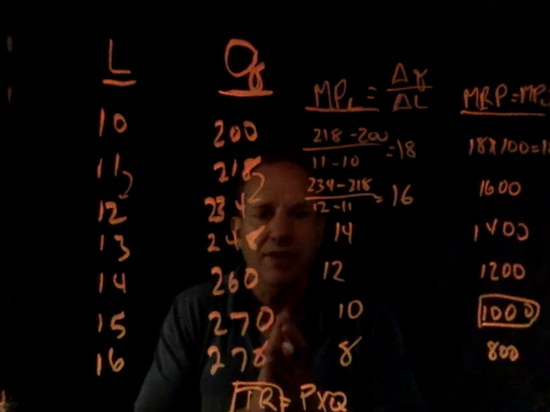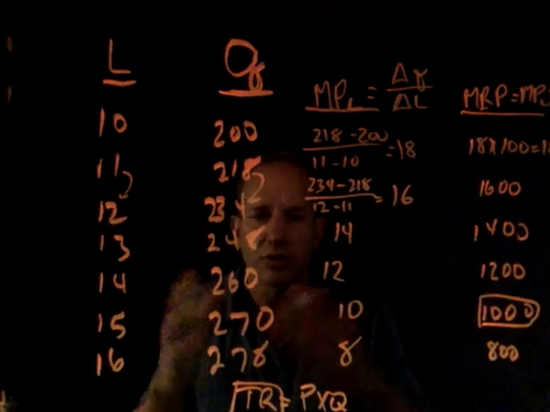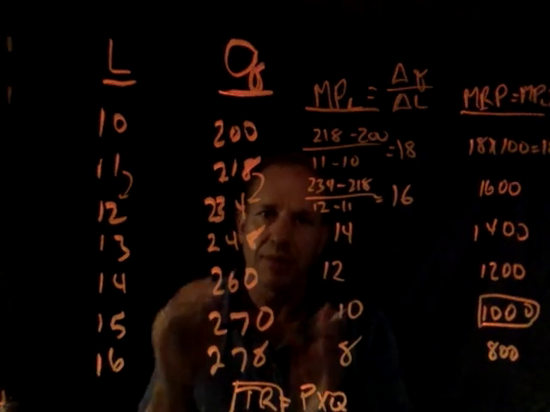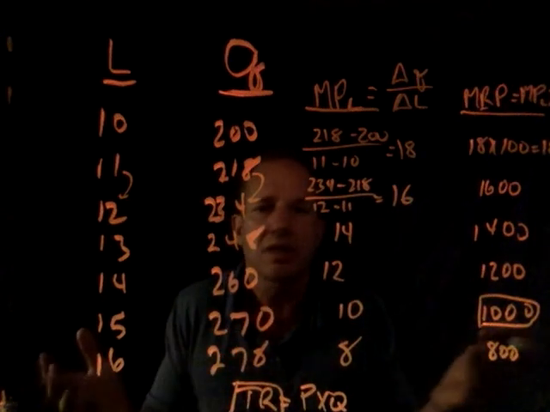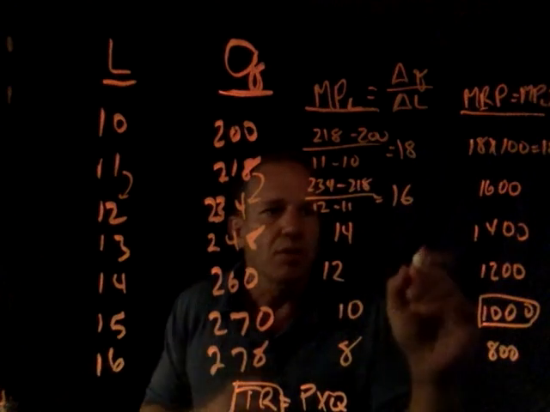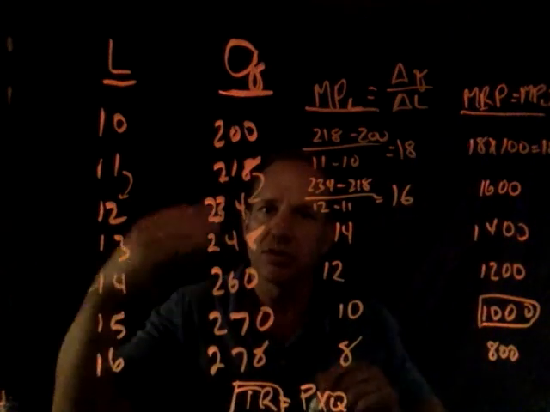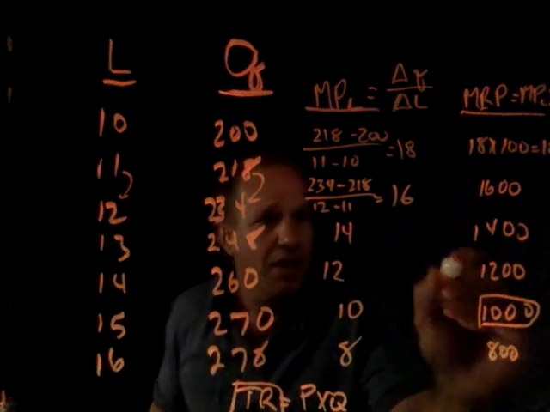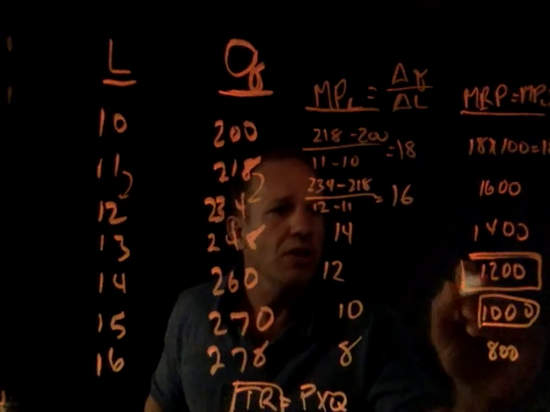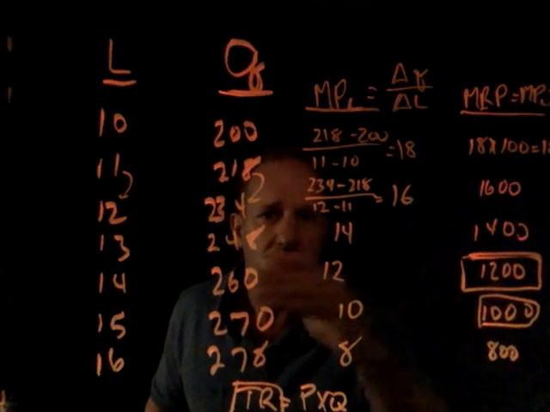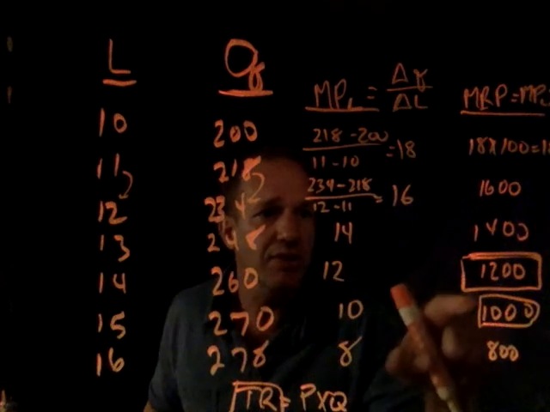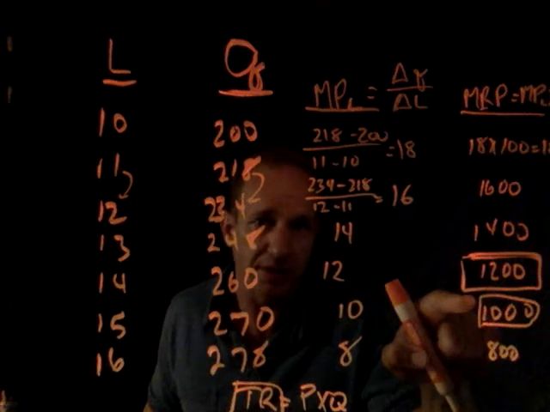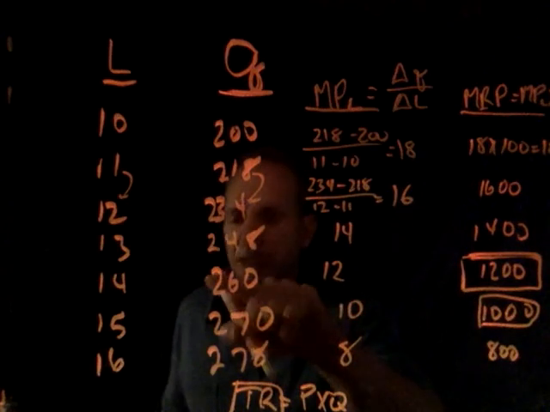And where do profit maximizing firms operate in terms of their total costs and their total revenue? They operate where marginal revenue equals marginal cost. This isn't any different. They will operate where the marginal revenue product of labor is equal to the marginal cost of labor, which is the wage rate, because it's the same all the time. And they said that's $1,200. So they would stop hiring laborers when the marginal revenue product is $1,200. So that was on the 14th laborer.